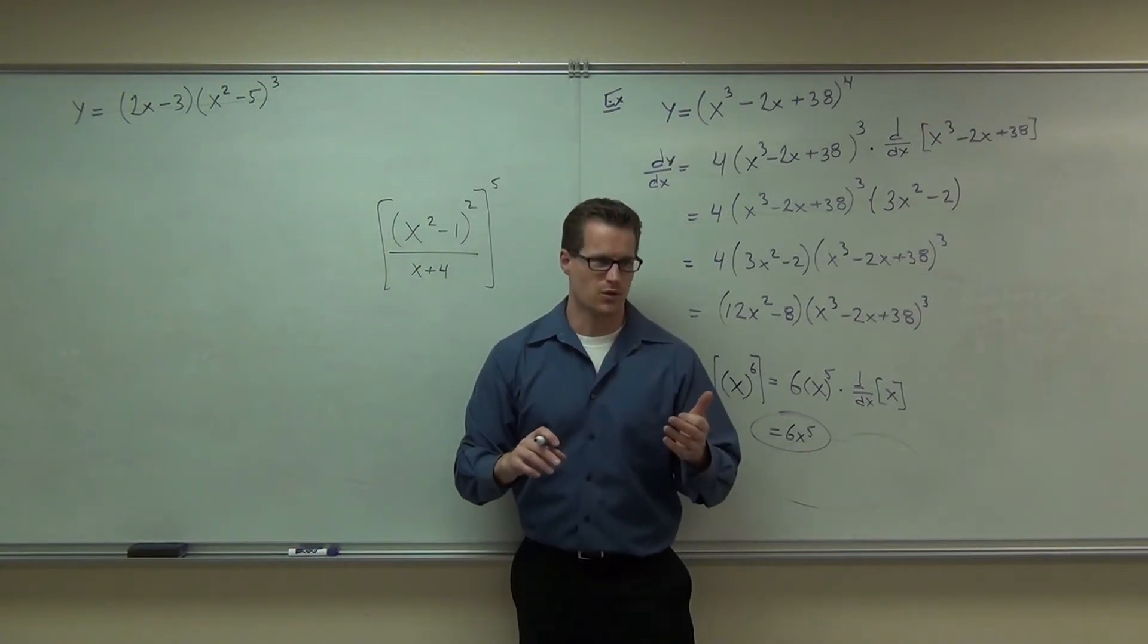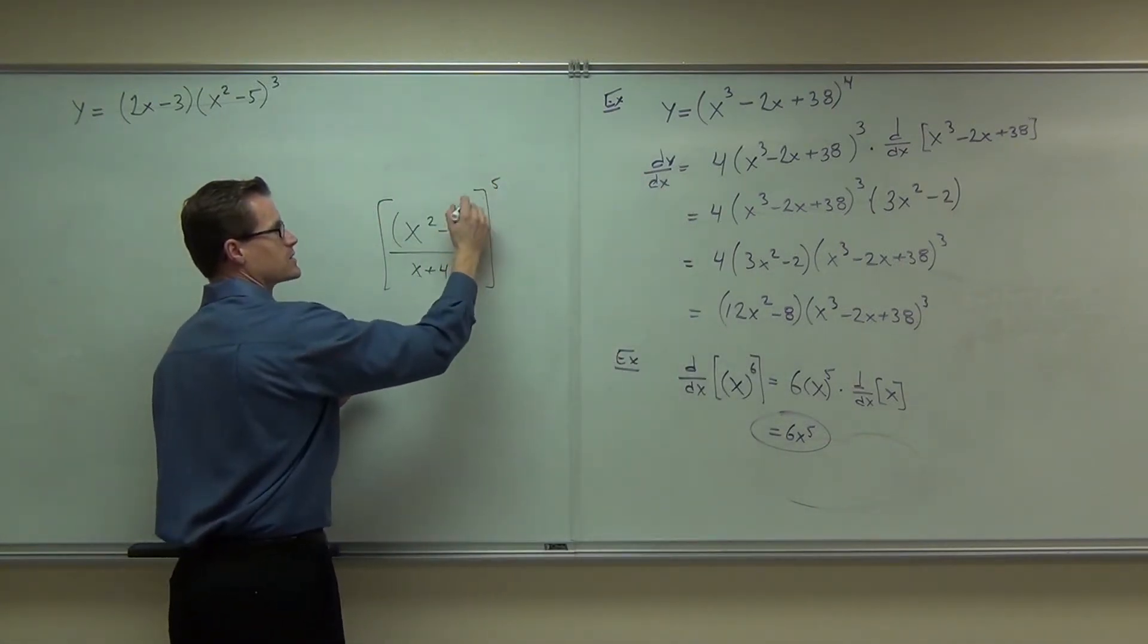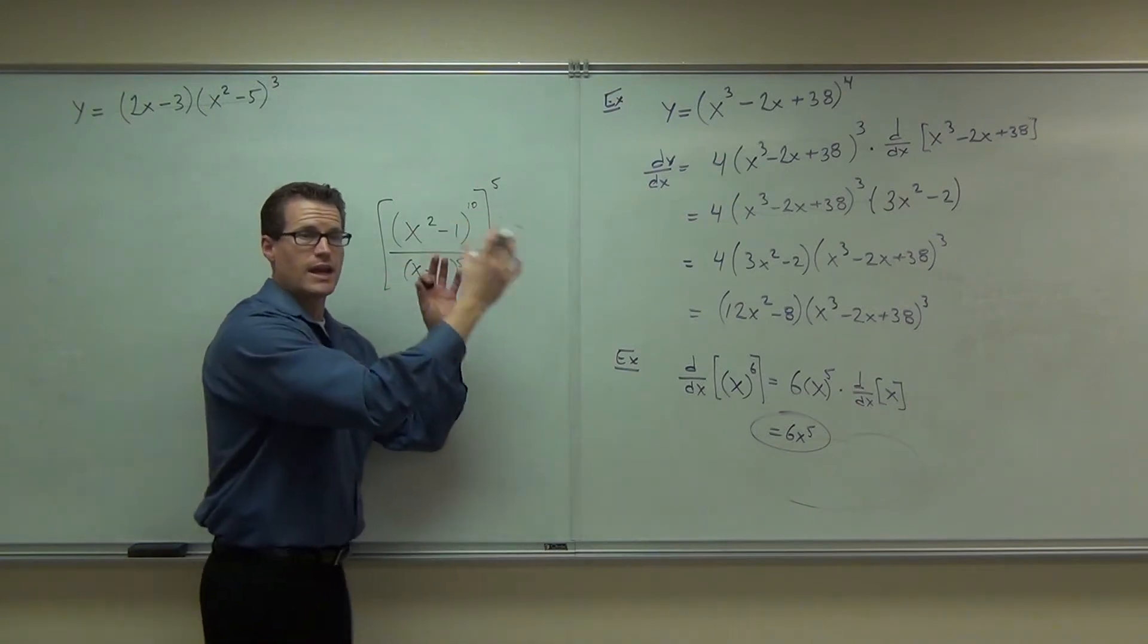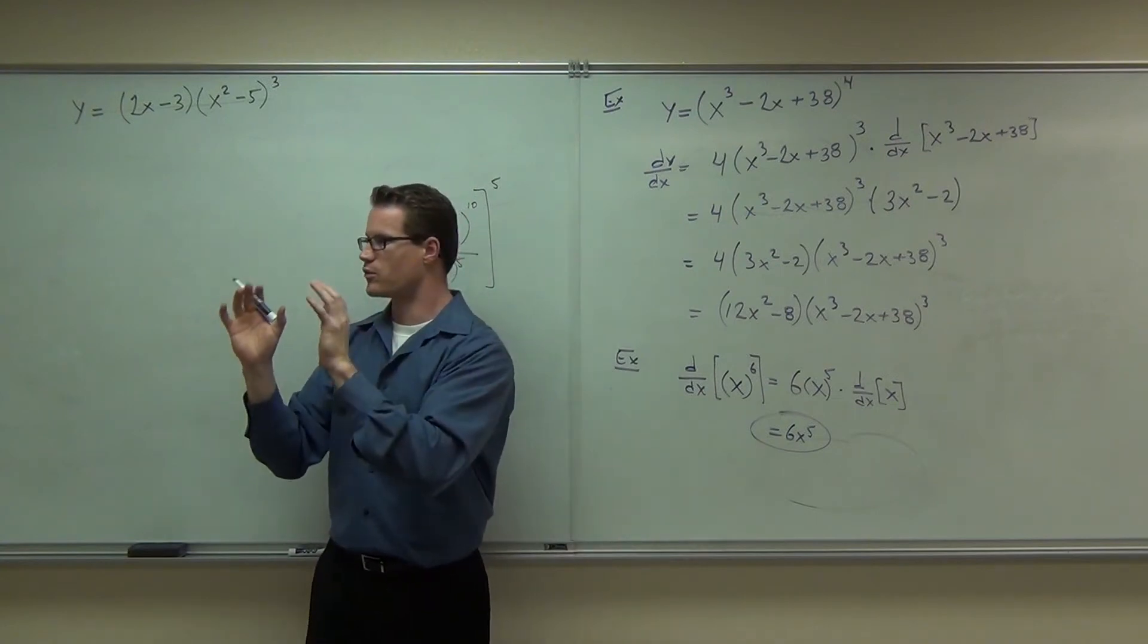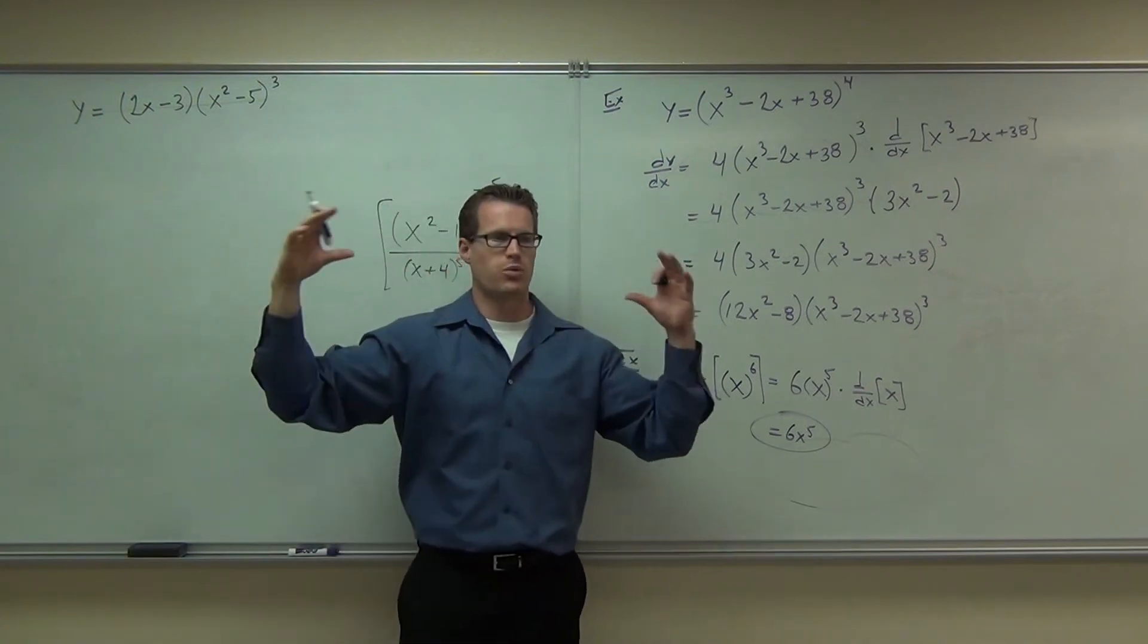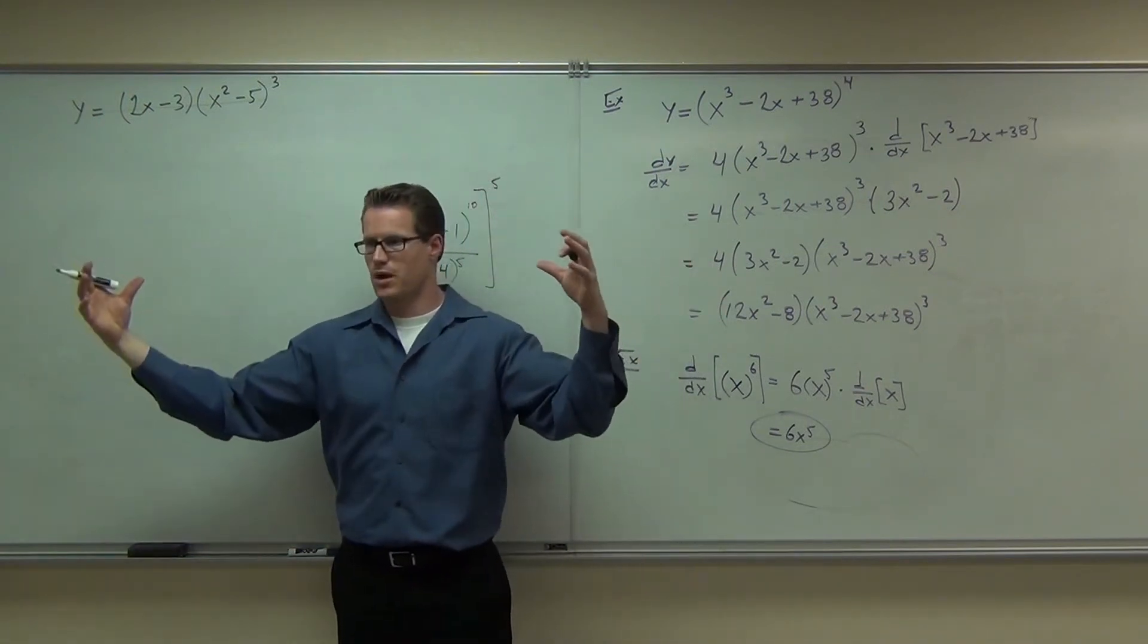One way that you could make this easier if you're looking at it, you could take both this exponent and say, okay, this is now to the 10th, and that's to the 5th. That might make it actually a little bit easier. But starting out, you'd see the general power rule first. Do you see what I'm talking about? You see the product rule first here. It encompasses the whole problem. And that's how you diagnose these things. What do you do first? Whatever's encompassing the whole problem.